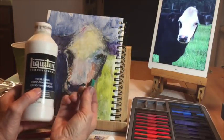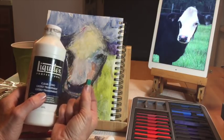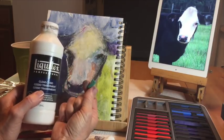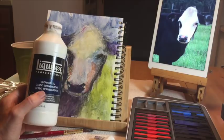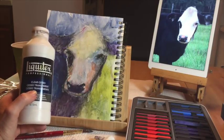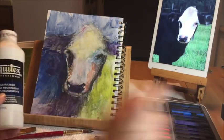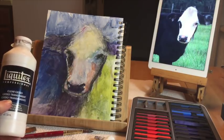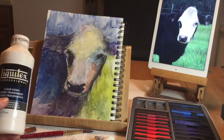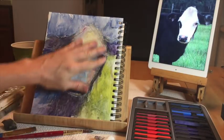Harder pastels, that's why I'm using the NuPastels, they do a little bit better on smoother surfaces. NuPastels spelled N-U, not N-E-W. So that's why I use these when I'm working with limited supplies. Also, sometimes you might want to paint somewhere where you don't want a lot of pastel dust. So NuPastels are better than some of your softer pastels like Terry Ludwig's Mount Visions, Sennelier, and Unisons. There are so many that are softer and create a lot of dust.